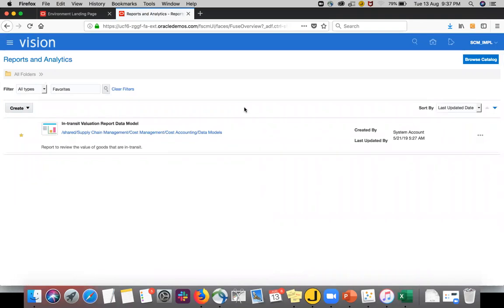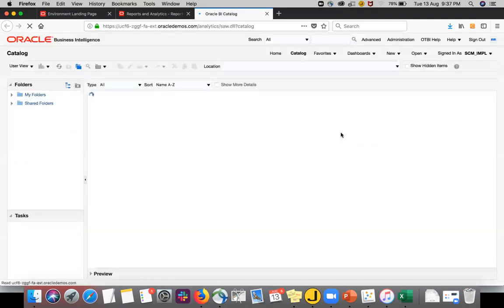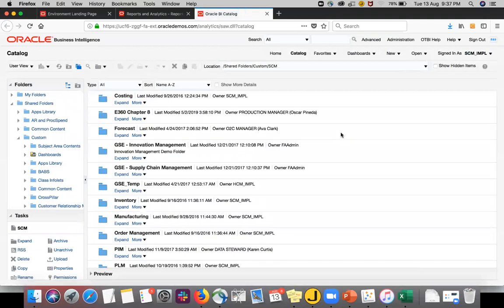And this page is called BI Composer. We can create very simple analysis on this page as well. But at present, we'll get into a page called BI Answers by clicking on this Browse Catalog button. BI Answers have most of the details in OTBI in terms of pre-built analysis and reports, pre-built dashboards, and the subject area information which we talked just a couple of slides before.